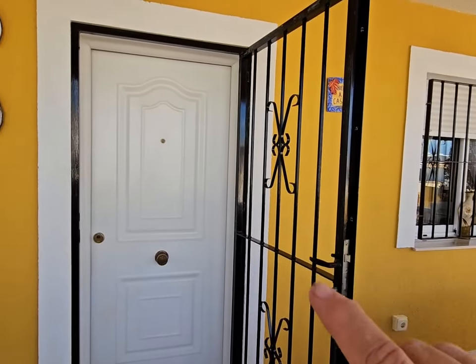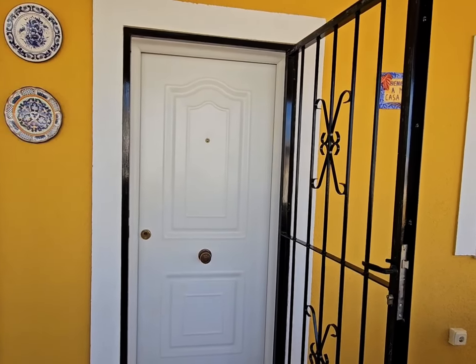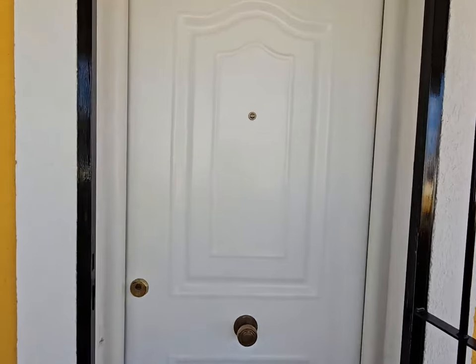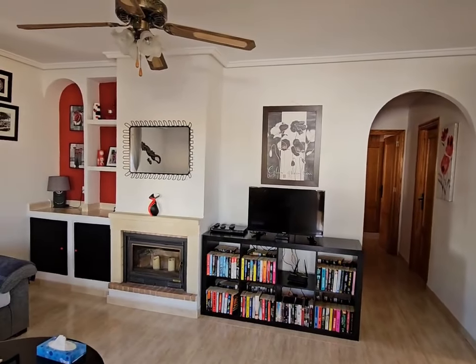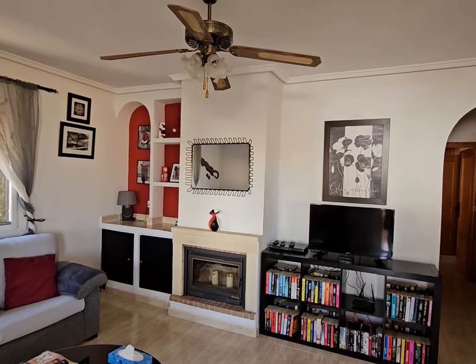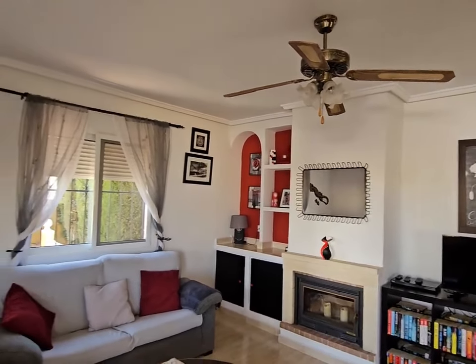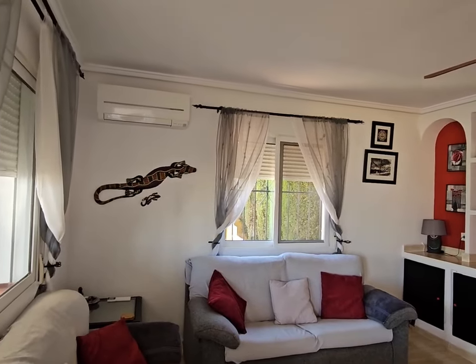As you can see there's a security peephole in the door there so you can check who's at your front door before you open it. Now let's go in - this is a beautiful home. You've got that log burner fire there, you've got the ceiling light and fan just above, dual aspect windows, and just over there you've got aircon.